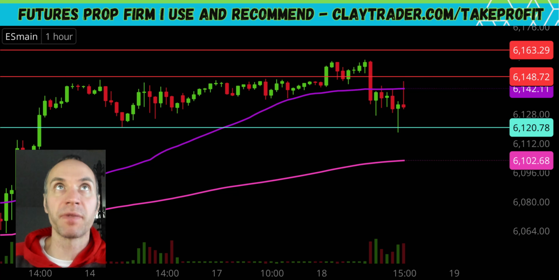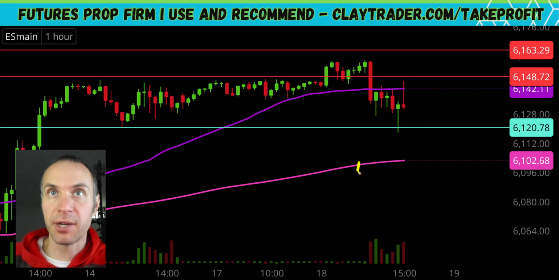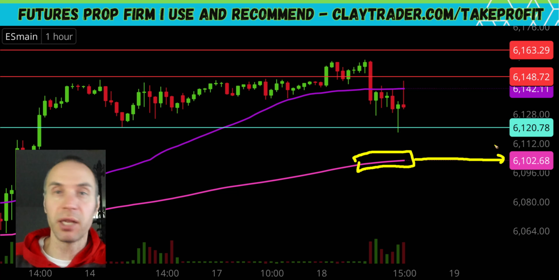In terms of areas of support, again, if you watched the previous videos, congratulations. As I've talked about that line before at 61.20, that's essentially right where the price found some support and got a big bounce upwards. So moving forward, keep an eye on 61.20 as the initial area of support, with the secondary level down there, that pink line right there, 200 period moving average, right now valid at, let's just call it 6,100. So crazy day here, very crazy 60 minutes as the price came up and is now getting smacked back down, but we'll see how the next session plays out.